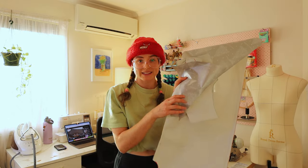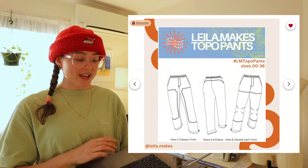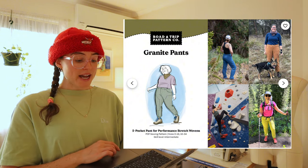Before I cut everything out, let me just show you my pattern pieces. But in the chance that you want to make climbing pants but not with your own pattern, I do have two recommendations. There's the Topo Pants by Layla Makes Shop on Etsy, and the Granite Pant PDF pattern by Road Trip Pattern Co. I've not made these patterns, so I don't know personally what they're like, but they look really cool.